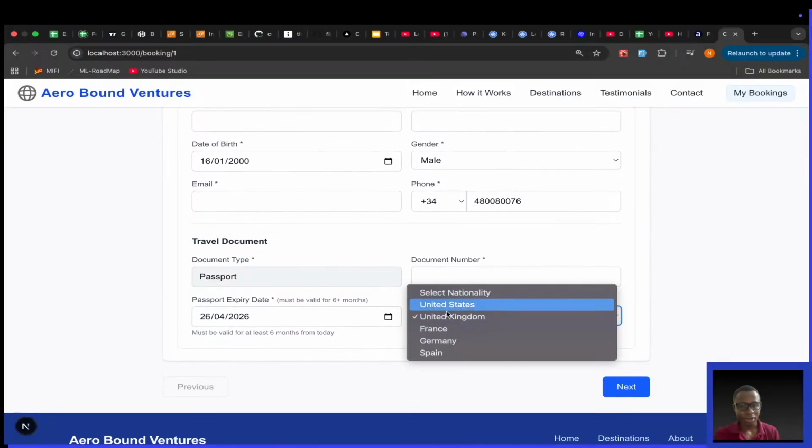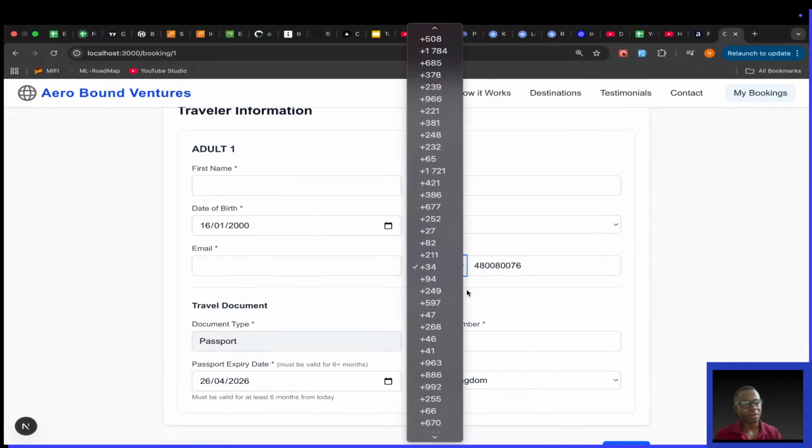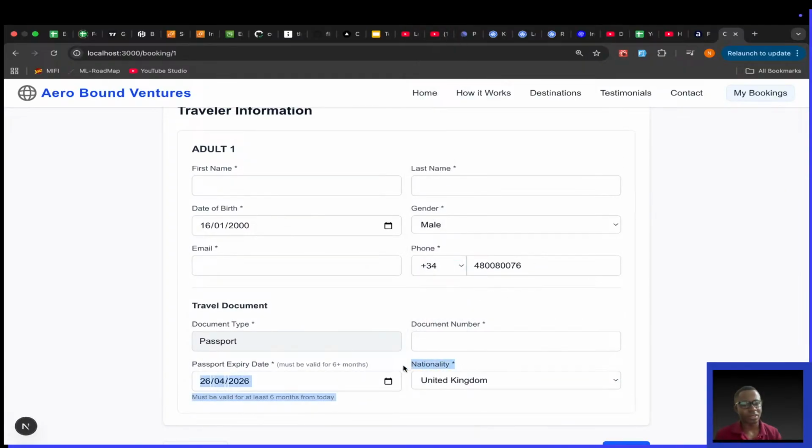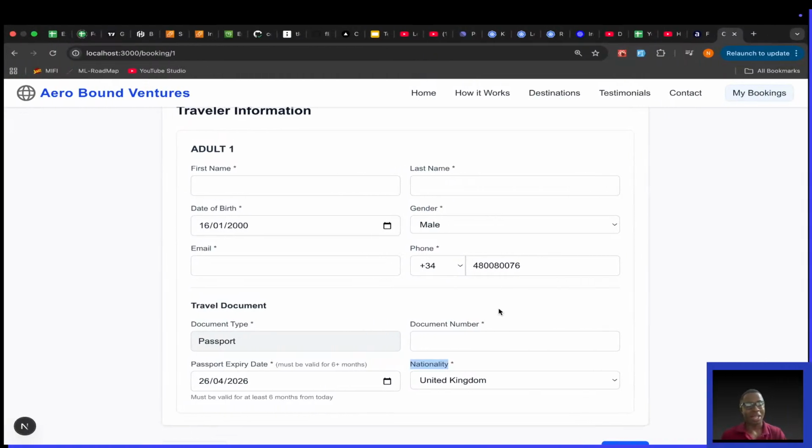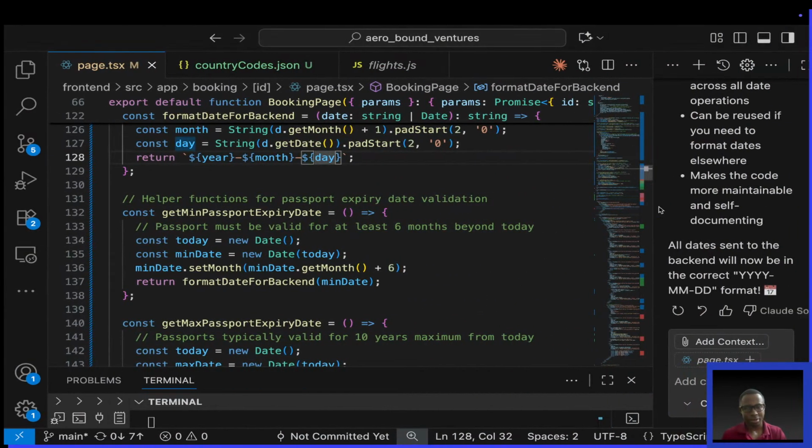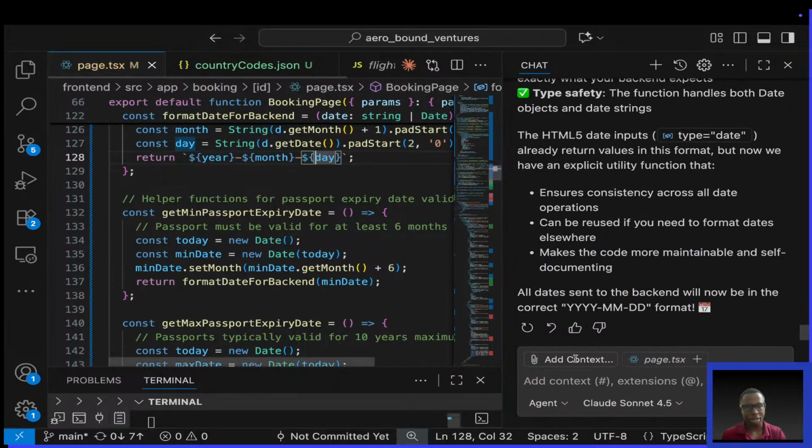So here, countries. Why don't we have all the countries, guys? I want to use the same list to fill in the countries. One option is to fetch from an API. Another option is to use the JSON file we have. I'm going to try to use the JSON file, then maybe later we can migrate to an API. But for now, I don't want to make an API request just for that.